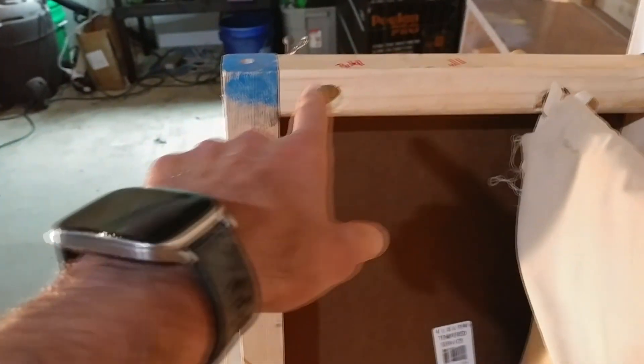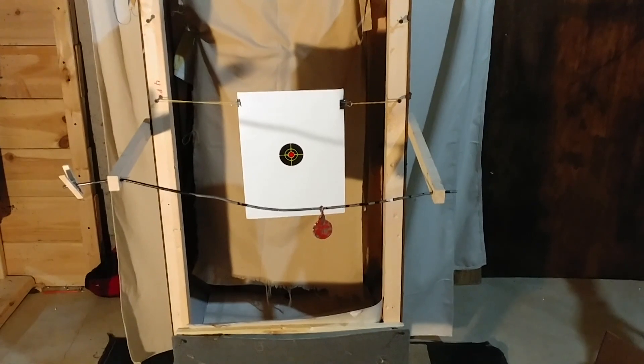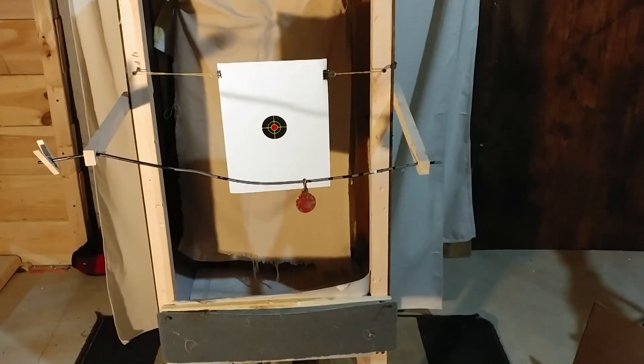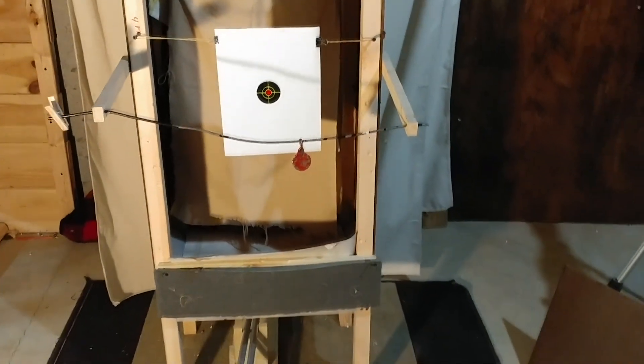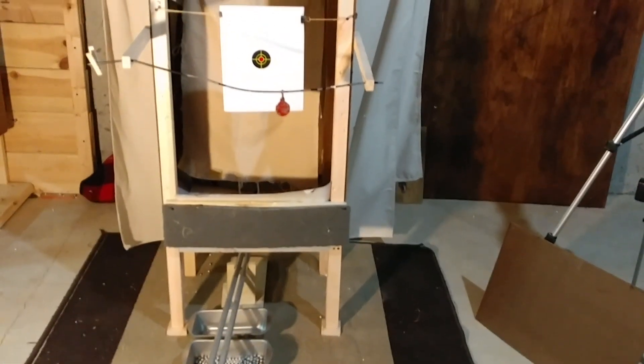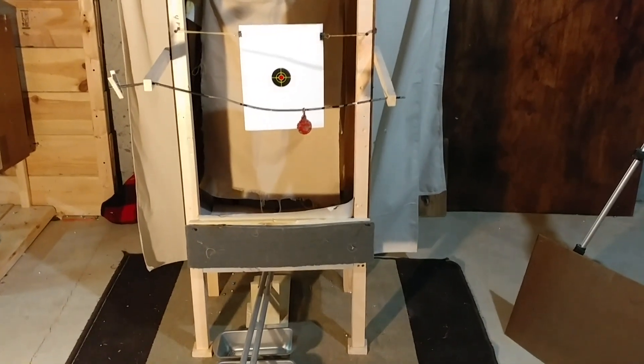The lighter ammo, especially the quarter inch, has a tendency to bounce off the top and roll off the front, which is why I moved that target back. The first target position here is more for just doing some target shooting. All in all, I'm happy with how it works - it's not pretty, but it doesn't need to be. Eventually this one will get beat down and I'll put more structure into the next one. I'm not a craftsman by trade, but it meets my needs.